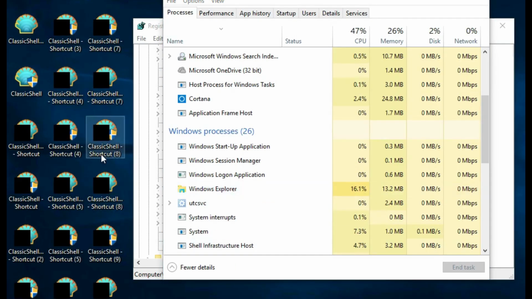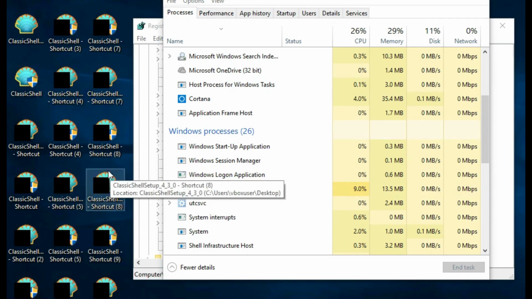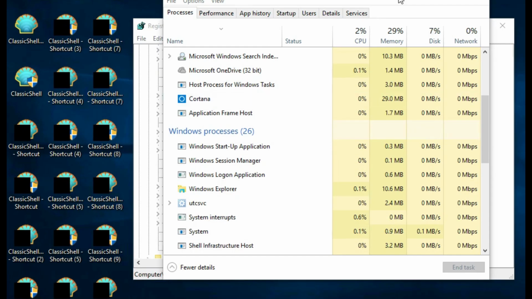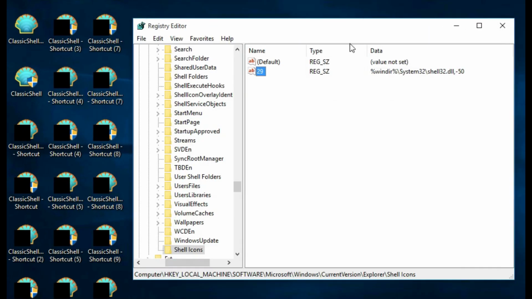We restart, and you see we now have black boxes. Now this might happen to you, this may not. It depends purely on your version of Windows, if you're running 10 or 11 or another version, and whatever updates you've got. So in this case we need to use the alternative fix.